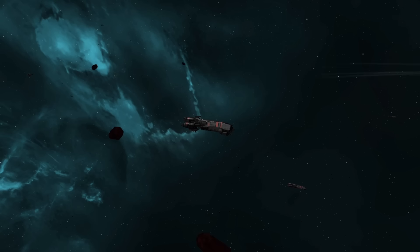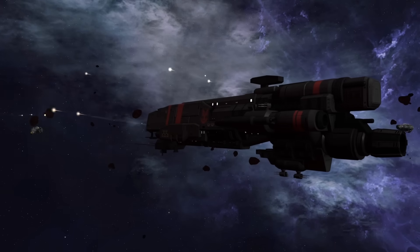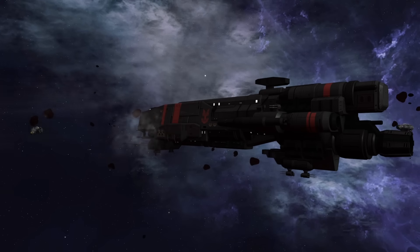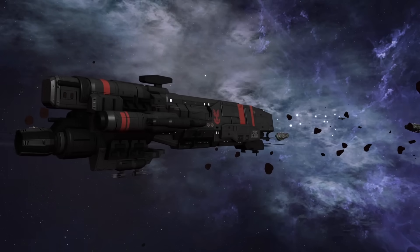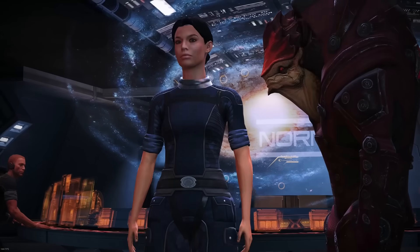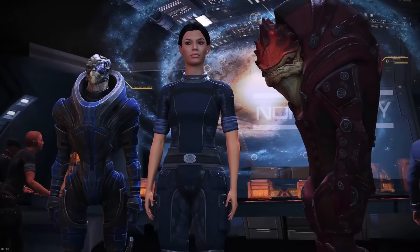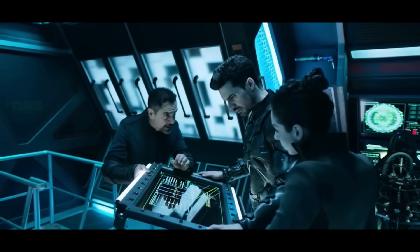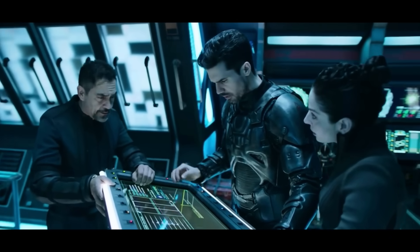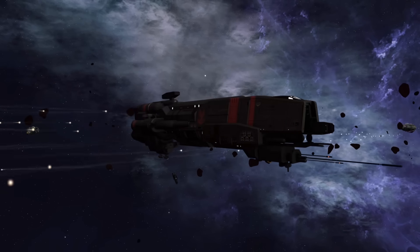I want to see a return of one of these, or maybe a revamped post-war Corvette — once the humans get back on their feet, or maybe one built sometime between Halo 3 and 5. If I were to write a Halo trilogy, I would have a Corvette be the focal point. It's perfect — everyone who knows a good character-driven sci-fi story knows what I'm talking about: that elusive, perfect size for a hero ship, the capability for the audience to know the entire crew. What's the Rocinante? A Corvette-class frigate — a bit different from how the UNSC does things, but you know what I'm getting at. I'd love to see some canon Sharpfin and Mako designs, but if that never happens, I wouldn't really be surprised. An underrated and underrepresented class of Halo ship.